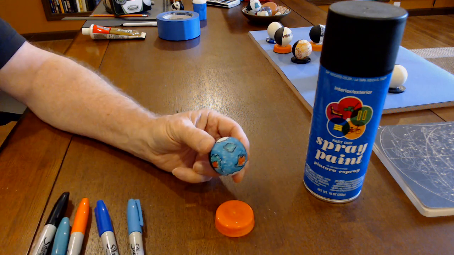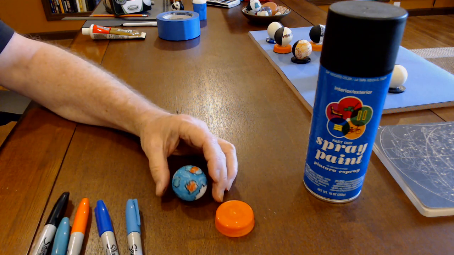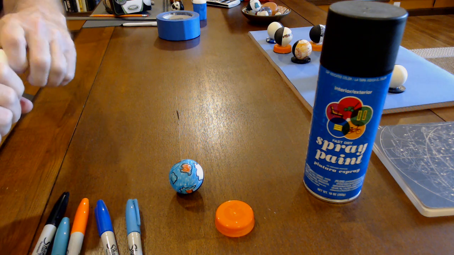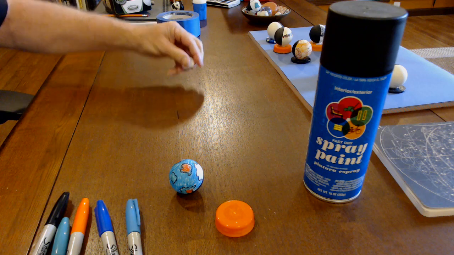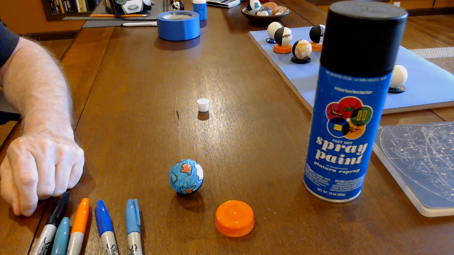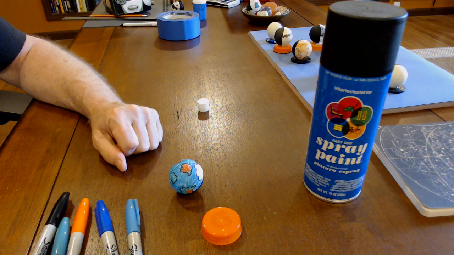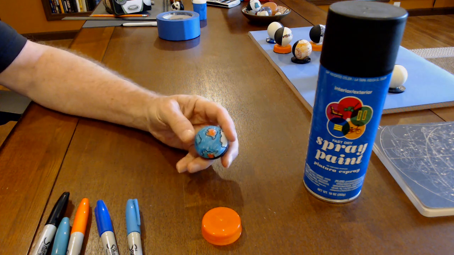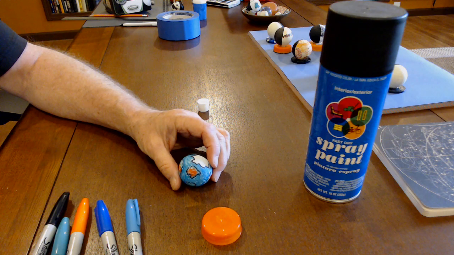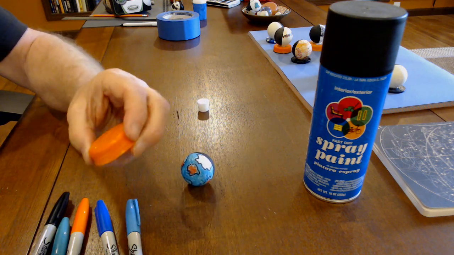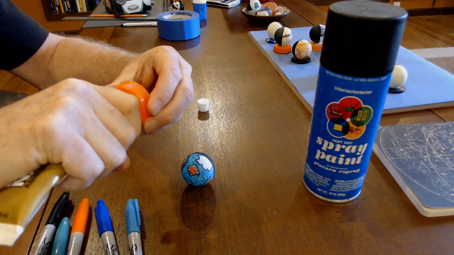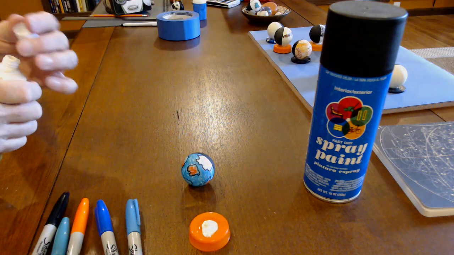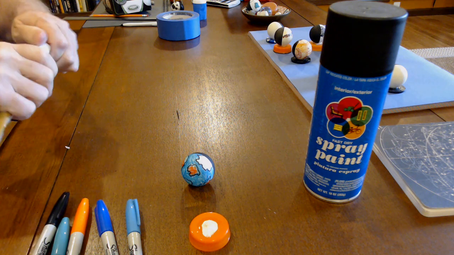All we do now to finish our model is we're going to use a dab of construction adhesive. I'm using a brand called Liquid Nails here. Just for the record, ping pong ball material, some of the slipperiest stuff made by human beings. Super glue doesn't work very well. Hot glue doesn't work very well. Elmer's doesn't work very well. I've tried silicone adhesive, like silicone caulk, which works quite well, but it takes a long time to dry. This gives me kind of an advantage of quick drying and good strength.